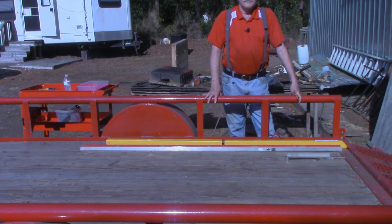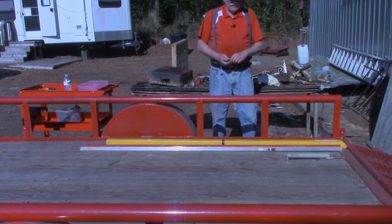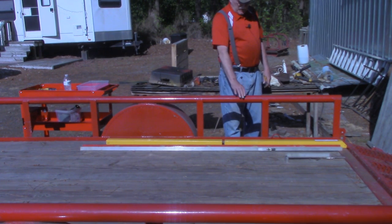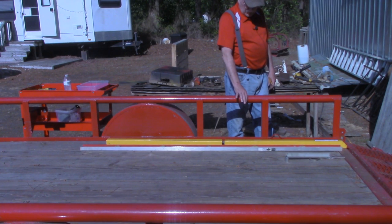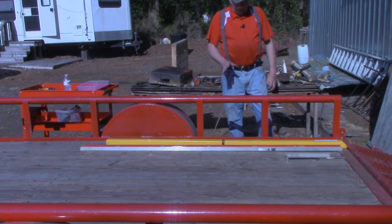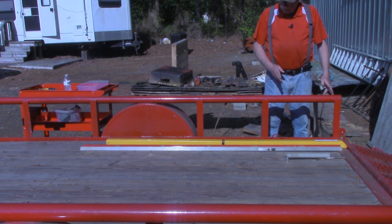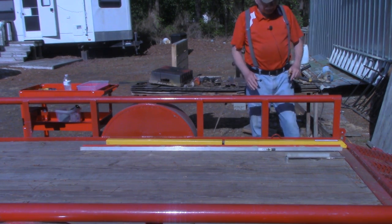I know there's several other videos on YouTube that show installing these Gorilla lifts, but every one that I checked out had flat rails, angle iron for the top rail. This one has just a little over 2 inch, about 2 3/8 inch round top rail. And Gorilla says that if your trailer does have a round top rail, just to be careful and be sure you keep your housings in line and straight.